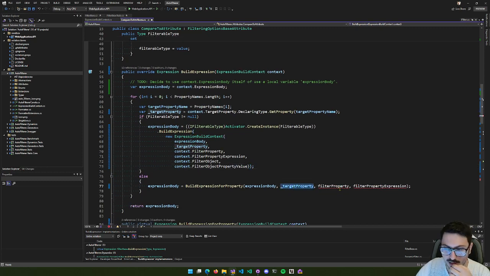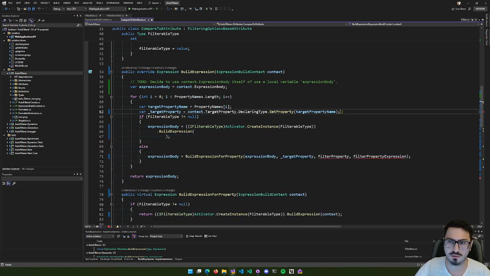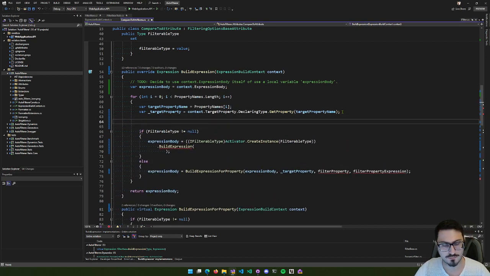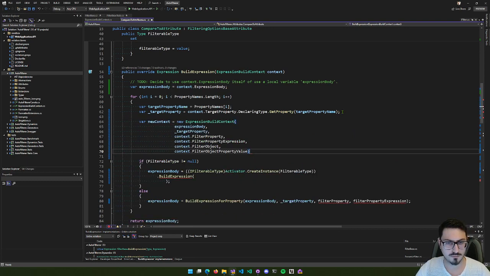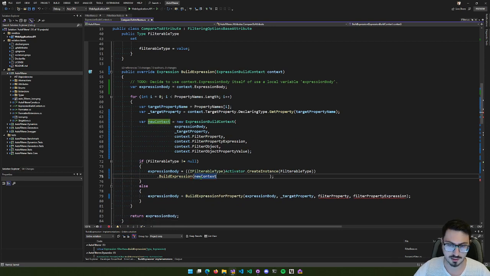In here, the same logic applies. Filter property, filter expression, all the same, but only target property changed. Maybe I can create this instance once and use it in both of them. Pass this new context here and to here.